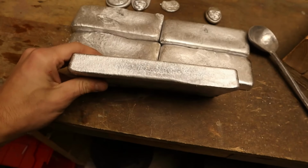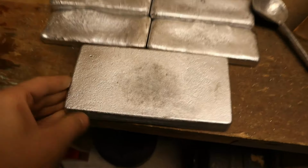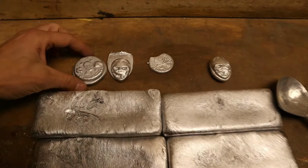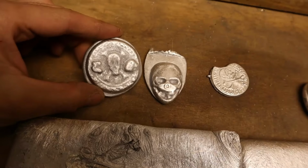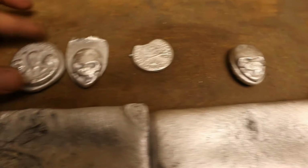Got an aluminum loaf, a bread loaf. It's really thin, but it didn't turn out too bad. Then I got a couple ingots here. Coins aren't that great. I think the mold is just dead, to be honest, for this guy.